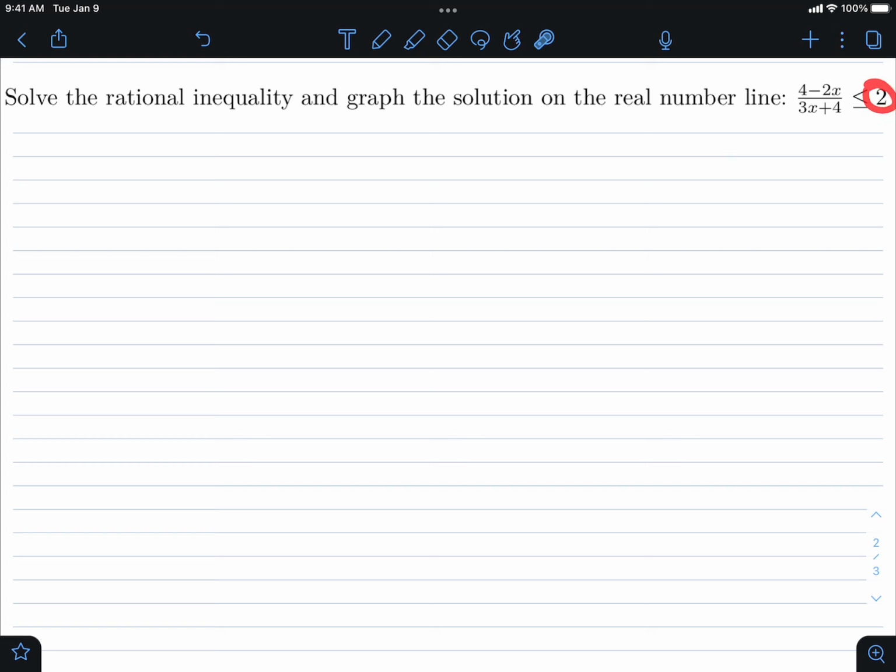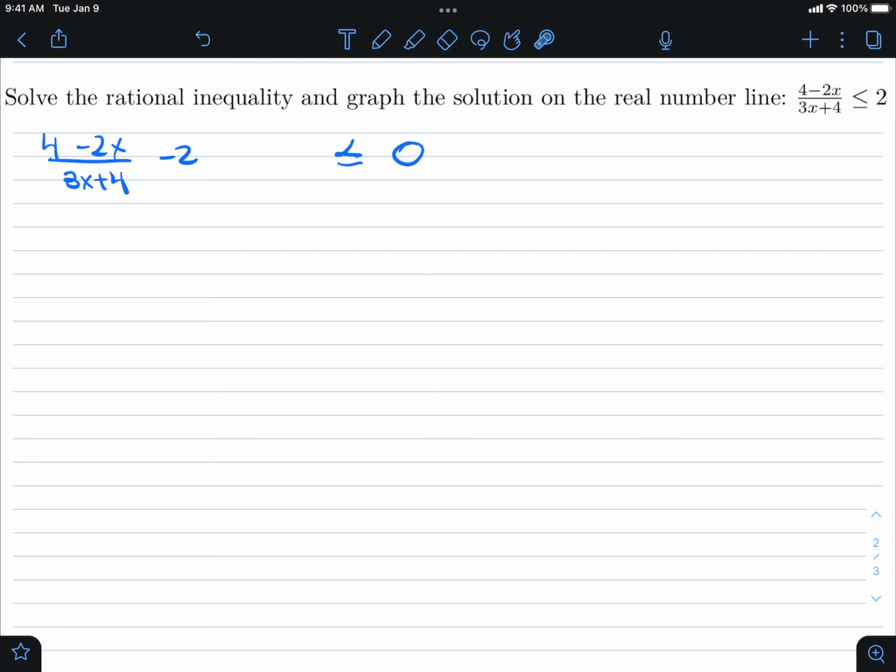But when you're comparing it to 2, that's not as easy. So the first thing you need to do to make sure this is well posed, this is an easier question to solve, is make sure that one of the sides of your inequality contains 0. So I'll start by writing this left-hand side right here, and then subtracting the 2, and that is less than or equal to 0.